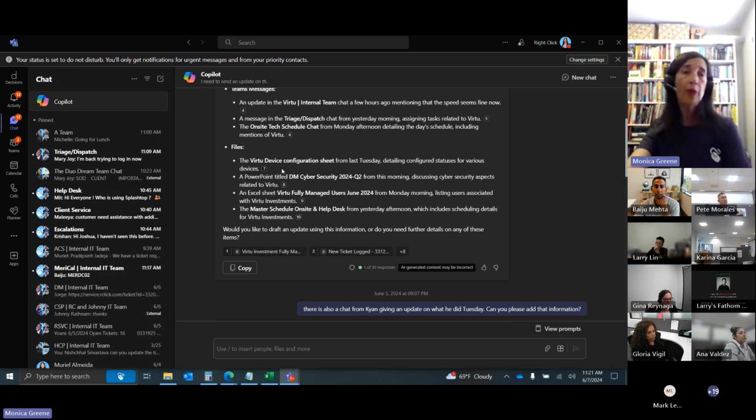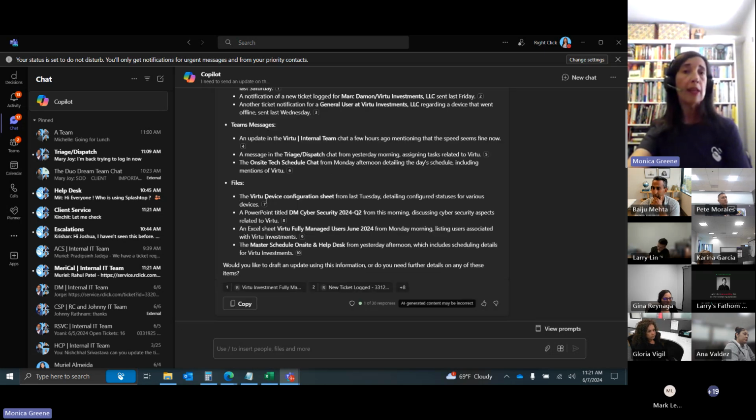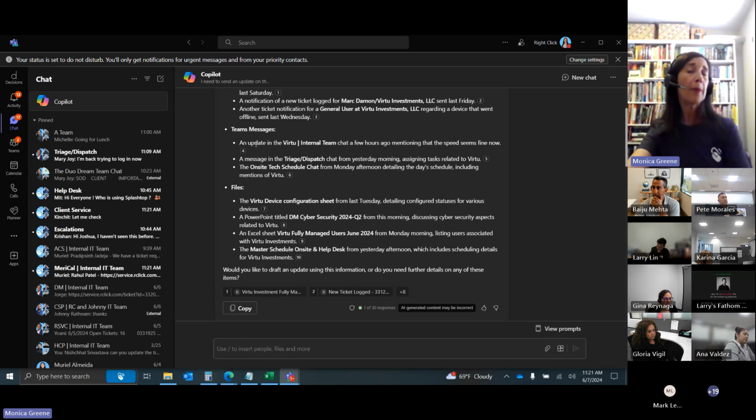It will not pull up any confidential files that I am not privy to at all. These are files that either I have worked on or my team has worked on and is in our SharePoint site, and I have access to either view or edit those files. Same thing with the Teams messages. It will not pull Teams messages from my staff unless I'm in that message as well.